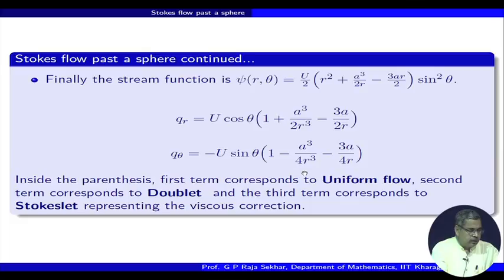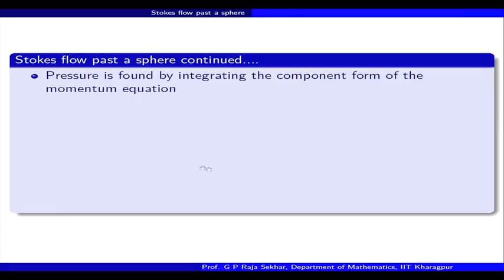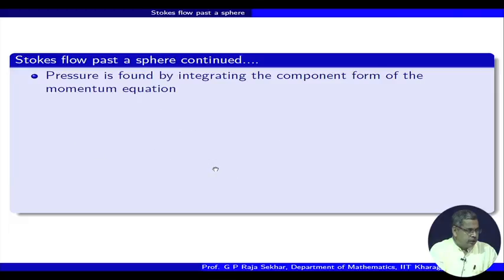So, we have obtained the corresponding velocity components. Now, what is the next job? You have a sphere. So, flow is coming from the far field and it gets disturbed. In many physical problems, in particular flow past particles, a very important physical quantity of interest is the corresponding drag. Okay. So, that will give a lot of physics. So, the next task for us is to compute the drag force acting on the sphere. Okay. So, in order to do that, we need the pressure.